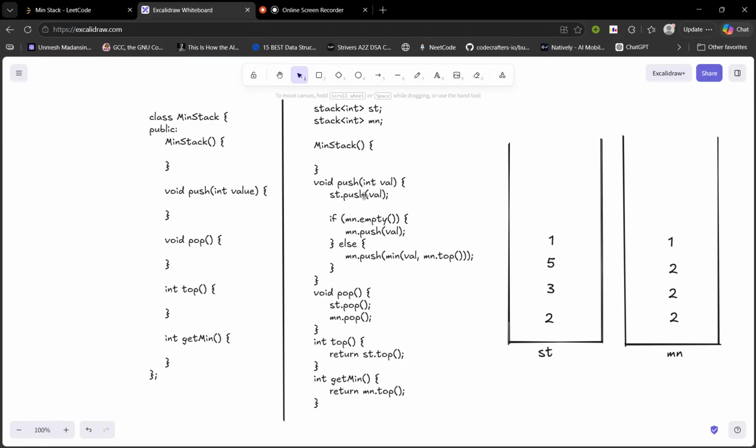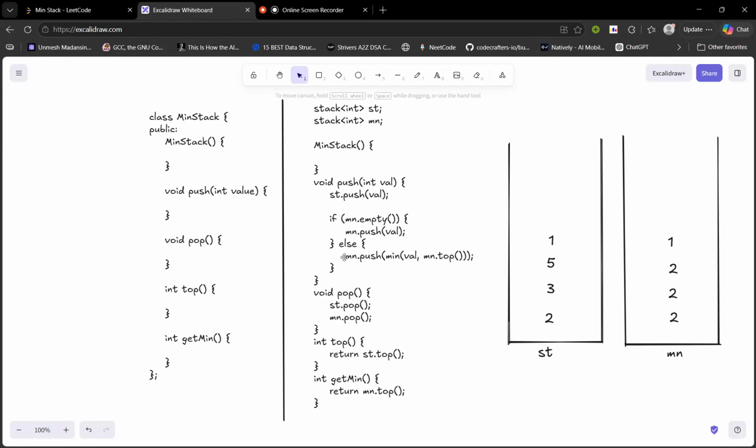So you can see the same logic: st.push(val), we are simply directly pushing the value in ST. But for MN, if it is empty, there is nothing to check, so we directly push it.